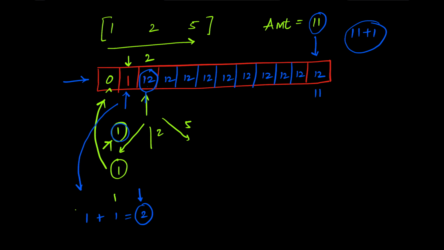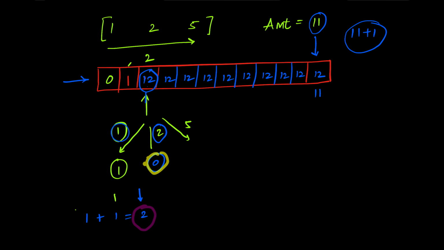I hope you are able to follow how we reuse the calculation we did for i equal to 1 and we are doing the calculation for 2. Now we'll repeat the same process for the next coin, that is 2. After taking coin 2, the remaining amount is 0, and if we do the lookup in the DP array, the corresponding value at i equal to 0 is 0. So the total coins needed here will be 0 plus 1, which is 1. And for the last coin, that is 5, as the value is greater than i, we don't need to do any calculation, we can just skip it.